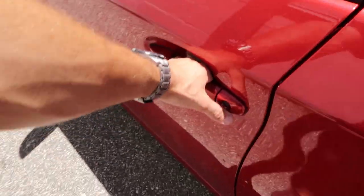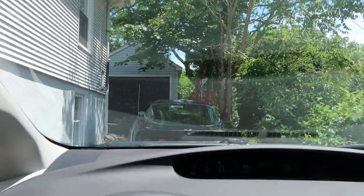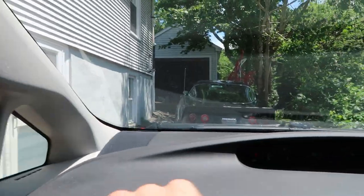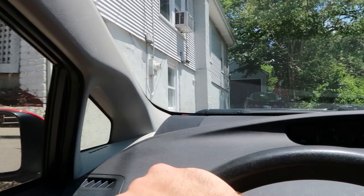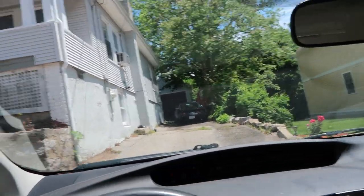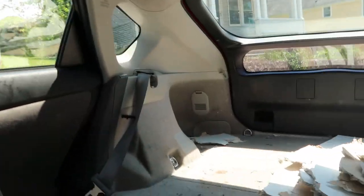I do gotta say though, having a Prius, I mean, look, it just opens. Oh crap, it's messy. All the electronics are nice, I do gotta say, but there's also like a nice security factor in your head of like knowing nothing's ever gonna break. Like, I can just walk up to my Prius right now, grab the door handle, and it'll unlock if I have the key in my pocket, but I know eventually that's gonna stop working and I'm gonna freak out. I also love how the AC works, and honestly, I do actually also wish I had AC in my Corvette because it sucks, and today's supposed to be like a record hot day of the year, so.